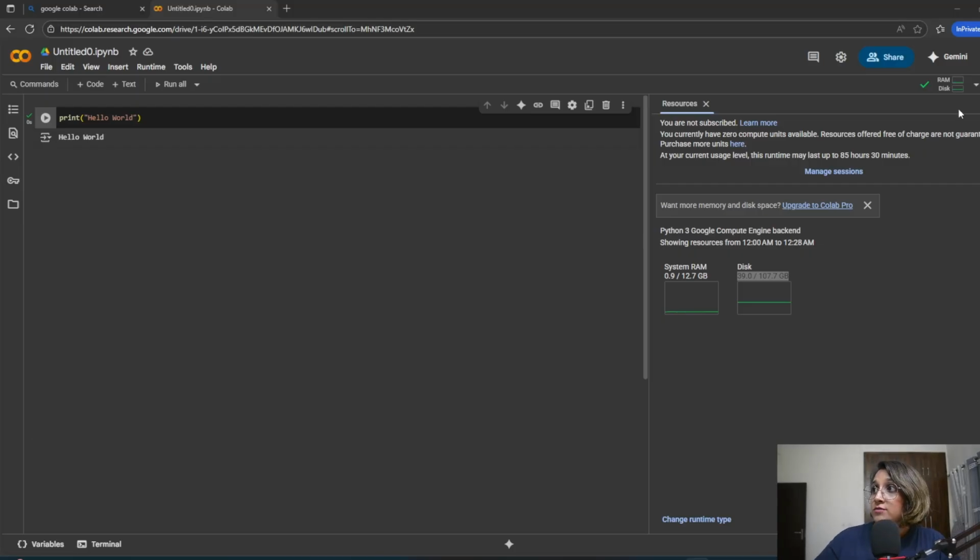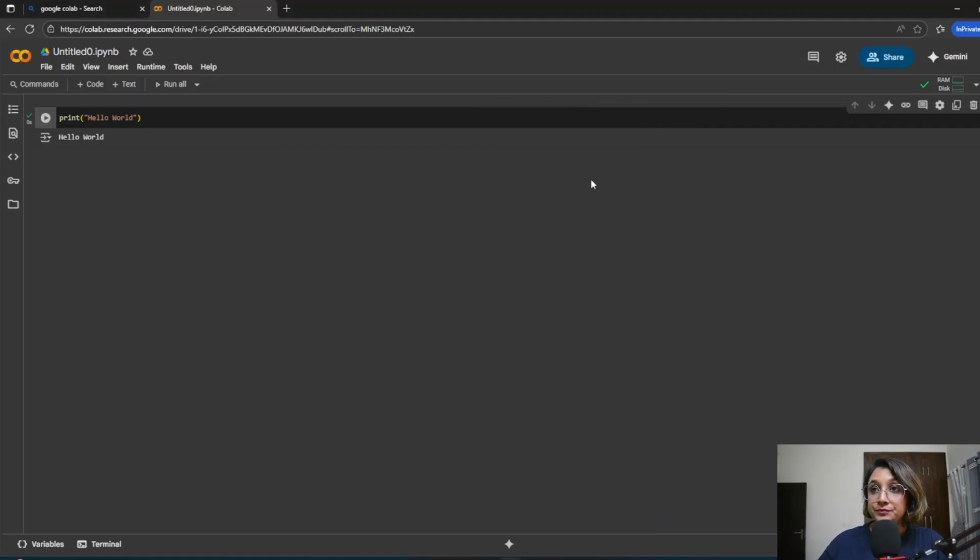One other reason why this is so popular is because when you are running the code, as you saw when I just hit run, it allocated the resources here. And when you're running code on Google Colab, it is not using your computer's resources.